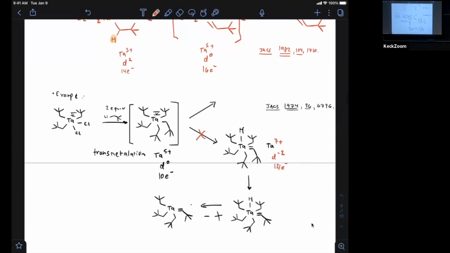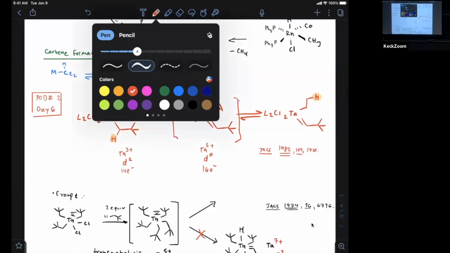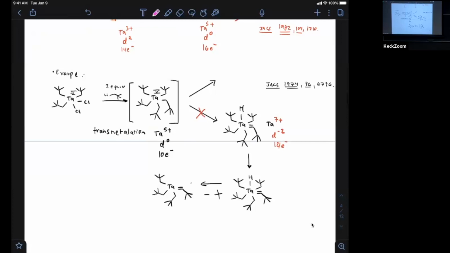And so d0 metals will not undergo this alpha elimination. Because alpha elimination you can think of as being kind of like an intra, so Jenny was saying an oxidative addition. Indeed, this is like an intramolecular oxidative addition. If you want to push arrows, you can push arrows off of the metal to the H. You need d electrons to do that. So what happens instead is more simple, is that you get direct elimination, not reductive elimination, direct elimination of one of the alpha H atoms and one of the alkyl groups to get neopentane.